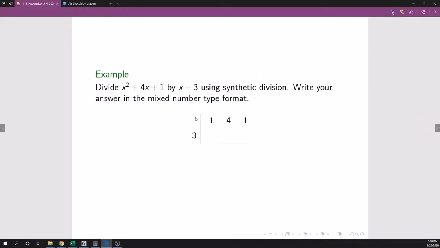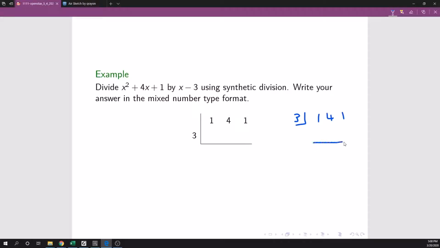This is the way that the software that I use to typeset this automatically does it for me, and that's the way it's set up. So that's just what we're going to go with. Again, it doesn't really matter how it looks. If I do this by hand, I almost always do it like this way right here.